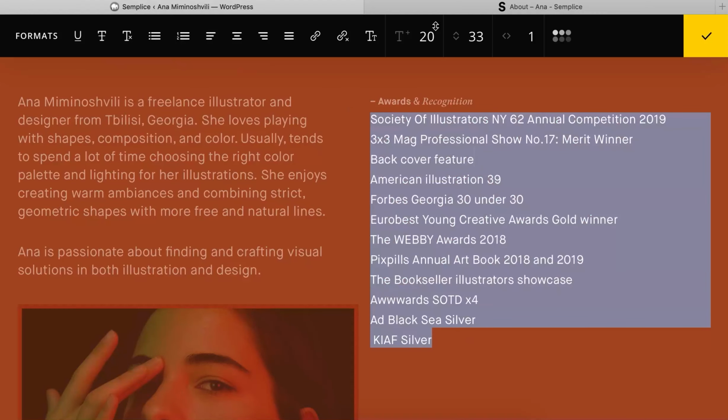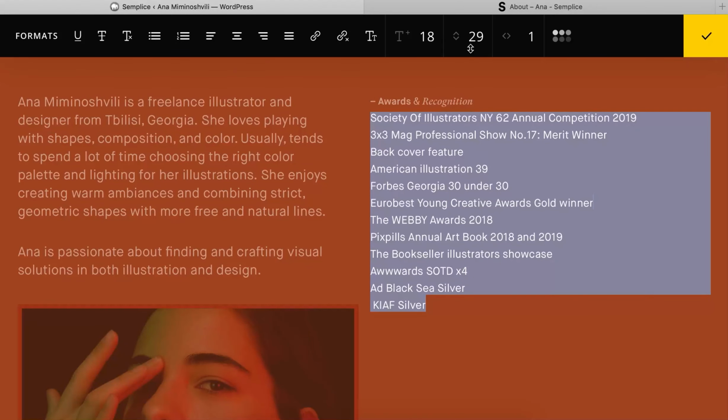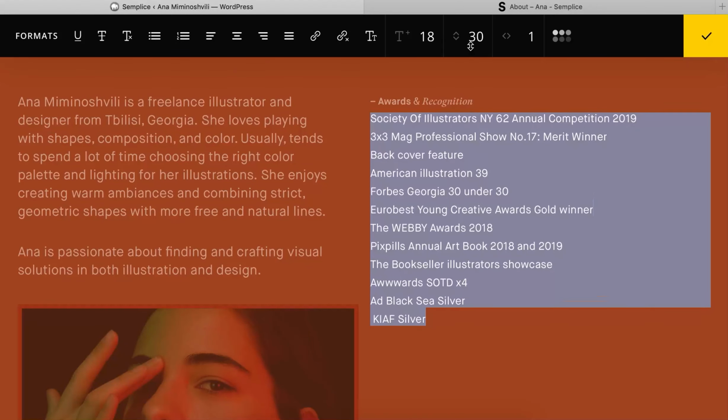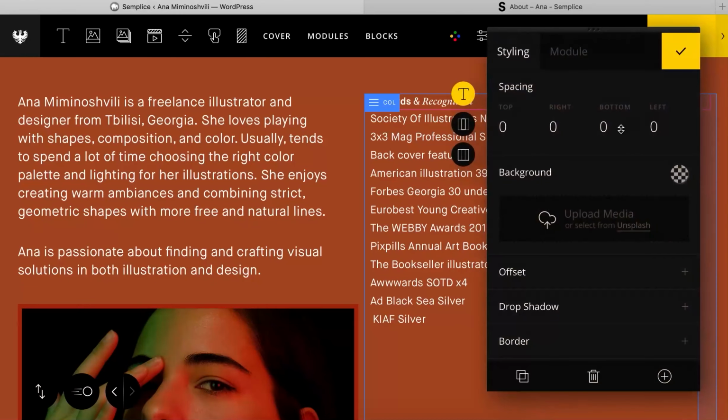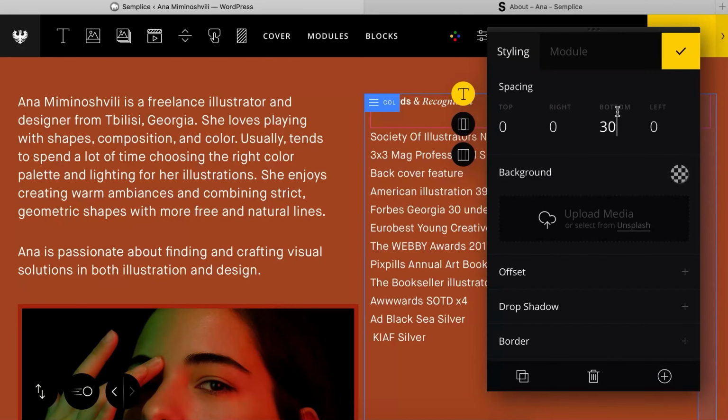So I'm just going to highlight that and shrink it down. Just some of this line height here. Then let's just add a little bit of separation. I'm gonna add some bottom spacing. This might be a little much. Let's shrink that down. Okay, that's matching pretty good.